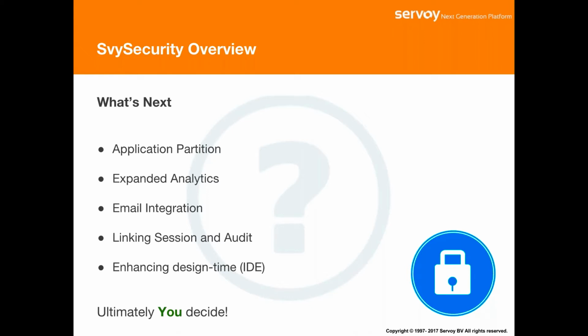So you may know that Servoy provides audit logging that you can do on a table by table basis. It's actually also part of security as well, because you can decide who gets audited and on which tables, and that comes from the design time settings. We didn't show an example of that, but it is available. So then you could take that a step further, and you could link the audit records to a session and say, okay, what did a user do historically? I want to go back in time and say, okay, last year at this time, here's where the user was logged in for an hour, and here's everything they did in that session. So that's good for compliancy and data security.